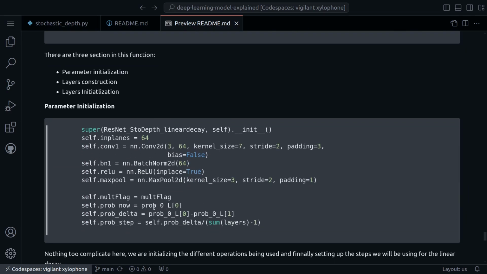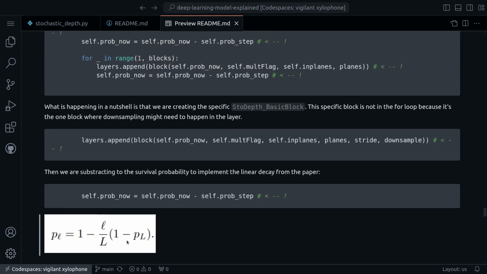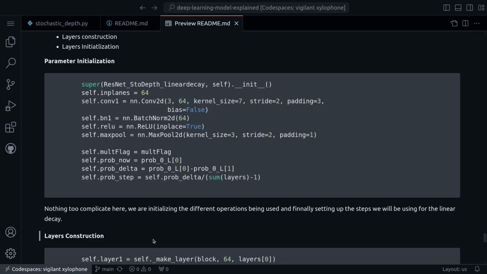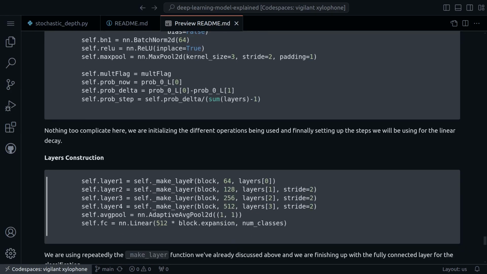The first block of parameterization is very, very simple. We just define what we need here depending on the table in the ResNet specification. And then here, this is where we're defining the different probabilities. We're calculating the delta here, the step that we need based on the number of layers that we have. It's exactly the formula over there. And that's that. This is pretty simple constructor stuff. And then we have the layer construction step just here, where we're doing self.makeLayer, we call the function with the block type that we want. And then we give the proper parameters for this makeLayer function. And then we run this for all of the 4 layers, and we set up what we need for the final layers that are similar for every ResNet architecture.